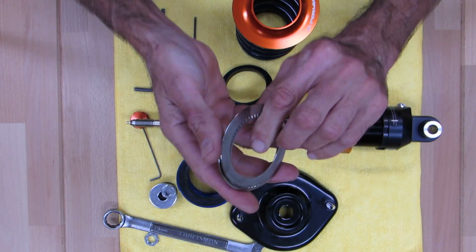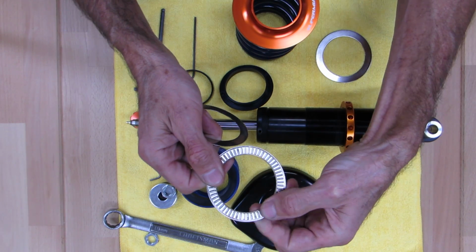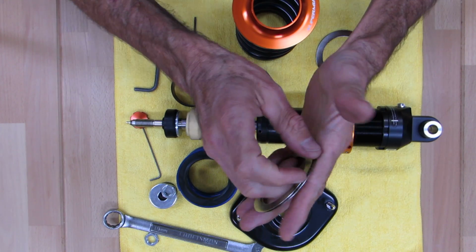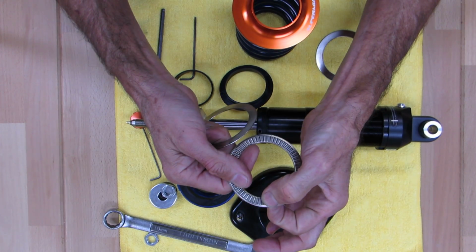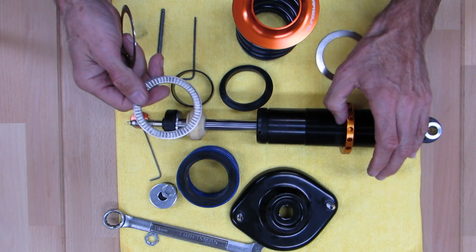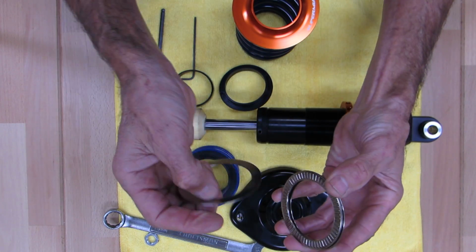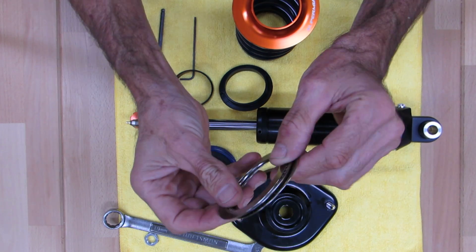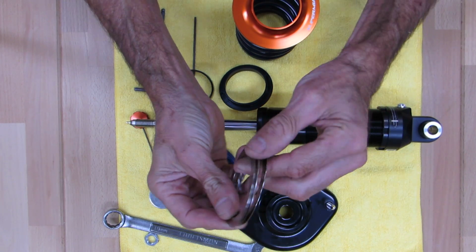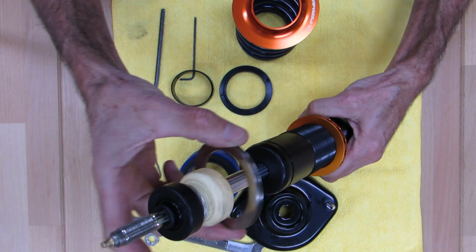So first off is your Torrington bearing. So the Torrington bearing is actually this guy here. It's a thrust washer, so it's like a lazy Susan. The two things can move independently on them. So it's a 440C stainless roller and then a chrome steel cage. And this can work on steel. Since this is aluminum, we include these little TRA 3648 races, the chrome steel races. So it's like a sandwich. You see that the bearing goes in between, race on either side. So that goes right onto the lower perch.